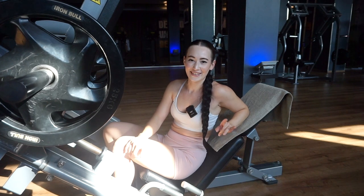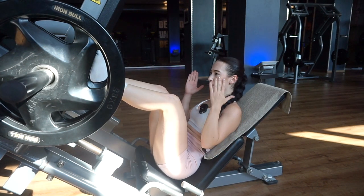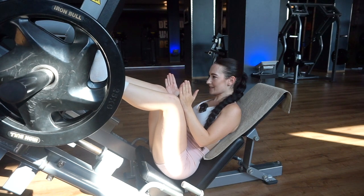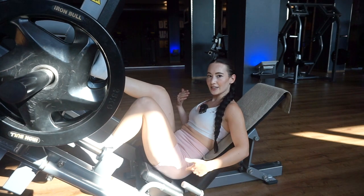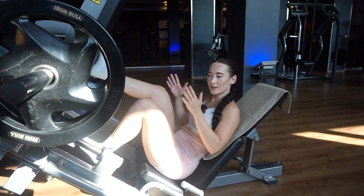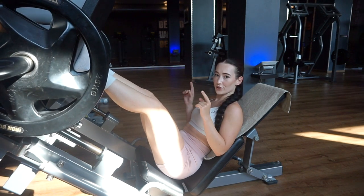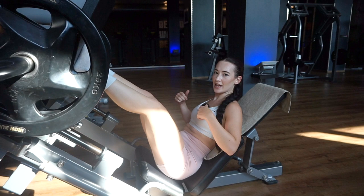Next is one of my all-time favorites: the leg press. There are many stance options — a regular normal stance, a higher stance which is more glute focused, or a narrow stance which burns differently. I use a regular stance and I don't go too far in with my legs because going too deep causes hip and lower back discomfort. If you have hip or lower back issues, stop a little earlier and don't go all the way to your chest. Also make sure not to lock your knees out and keep your knees from caving in — really push yourself into the seat.